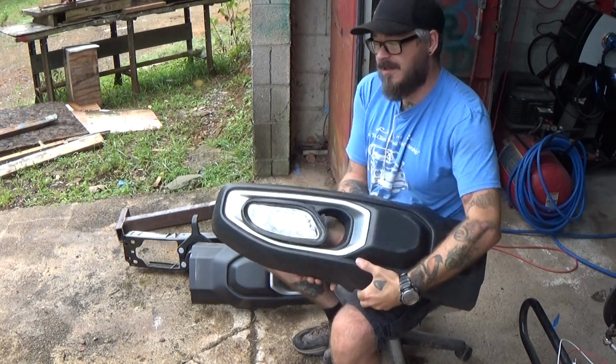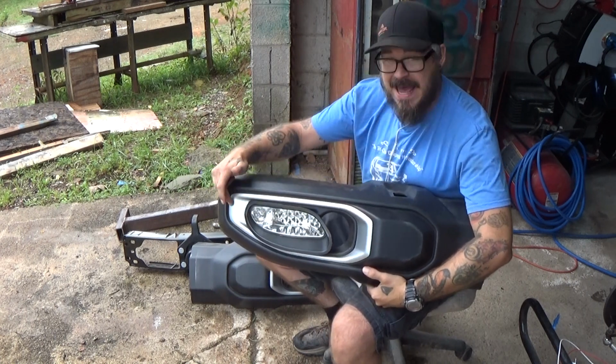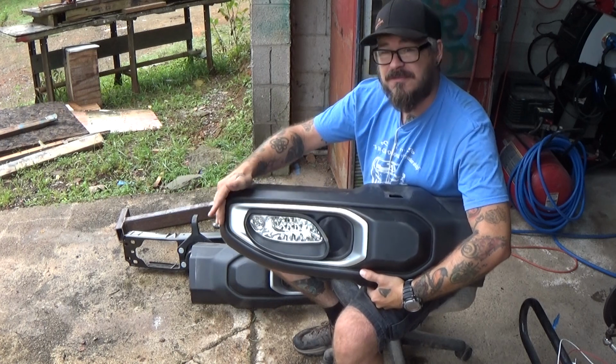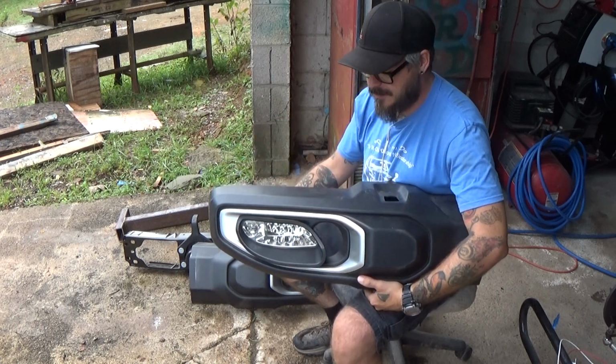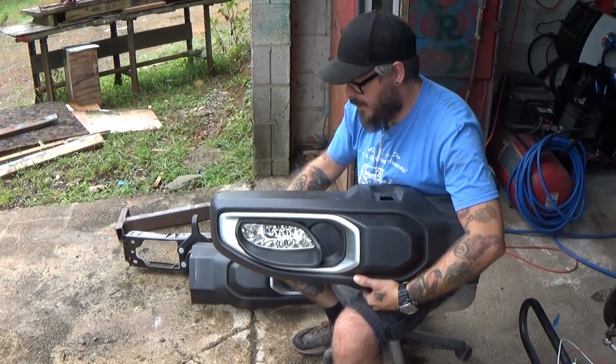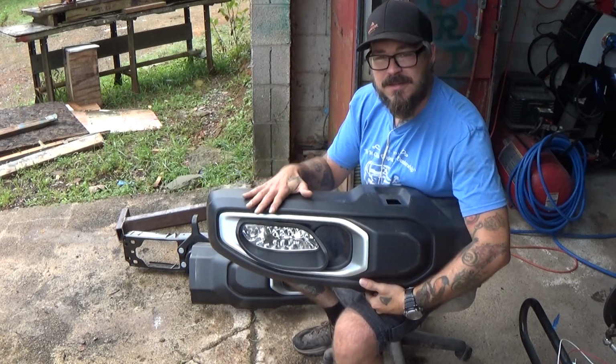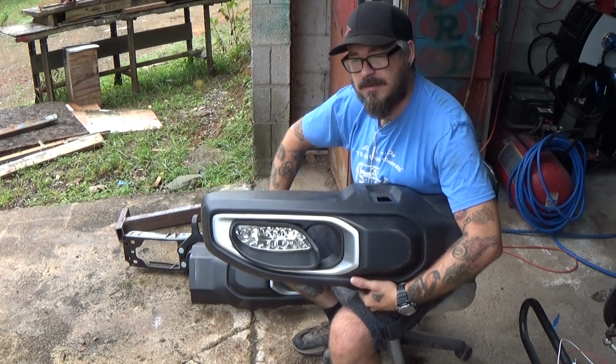It does still give me a little bit of room that I could tag a turn signal in there, or I can make some kind of bracket that comes across the front to house the turn signals. Still not sure on that part yet, but this was a big leap in my brainstorming of how I was going to figure this out, how aesthetically I felt like it was going to work.